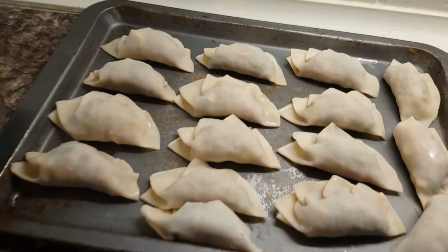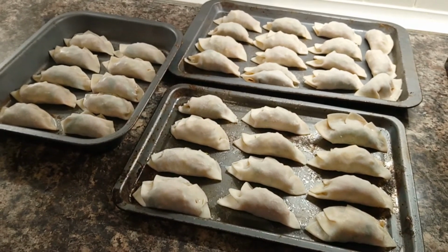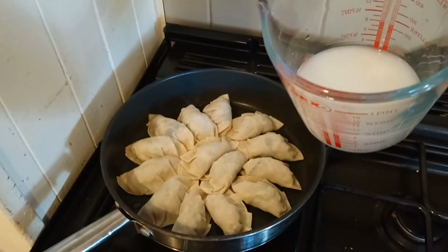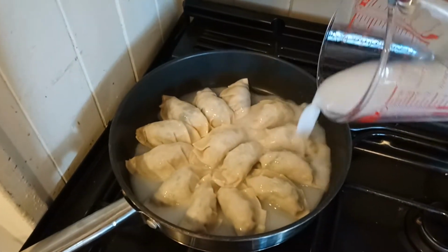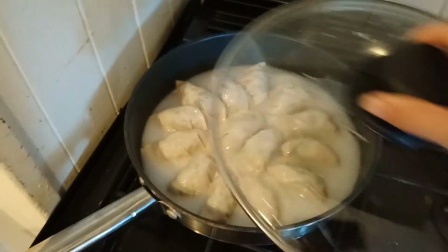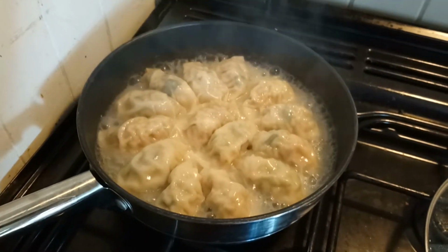And I've made 38 gyoza Chinese dumplings. I have 150 ml of water with cornstarch, so I'm gonna pour this in. And put the lid on, and I'll cook this for about 4 minutes. This is what it looks like after 4 minutes.